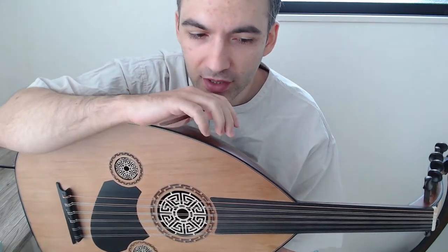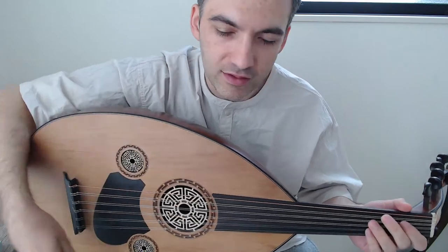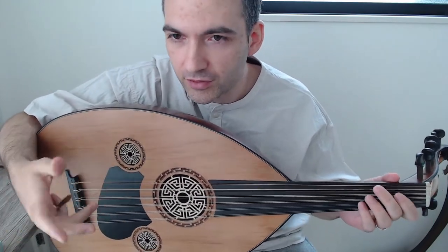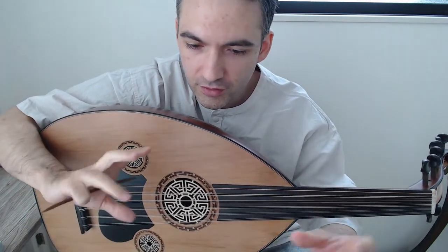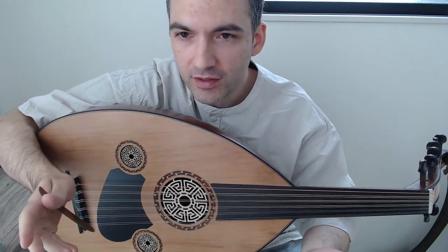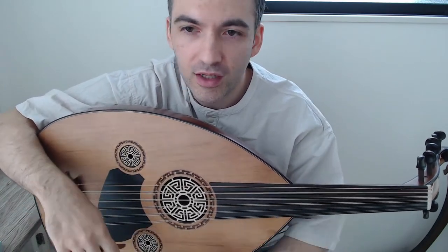No one would really know, but the modal entity known as Bastanigar has actually changed. It's not what it used to be. These intervals and the way we play it now, the more ancient Bastanigar was different. It had different characteristics. It didn't even sound quite like this. But for whatever reason, through historical changes and how things get changed in different regions, this modal entity changed. And now I think it is a spillover. The modern version that we have is a spillover from Ottoman music, I think.